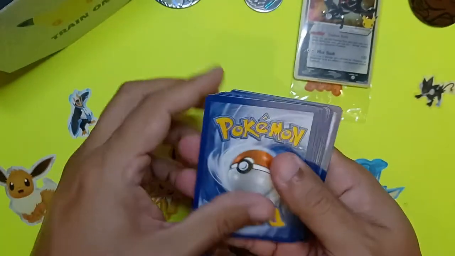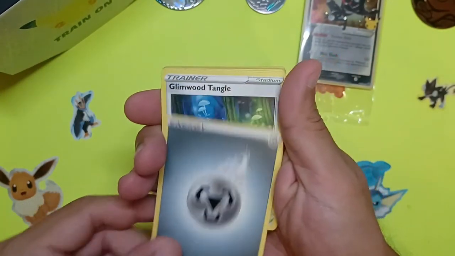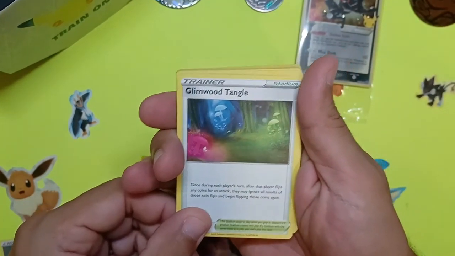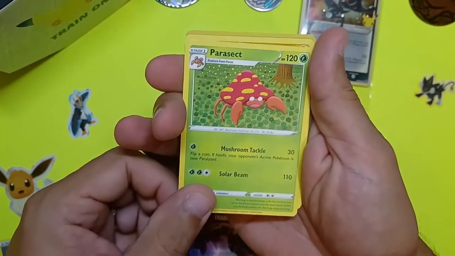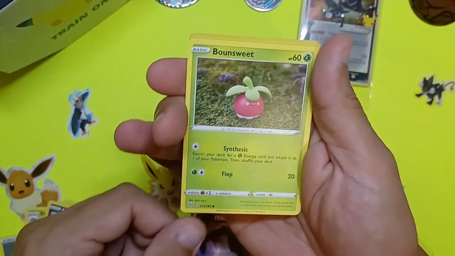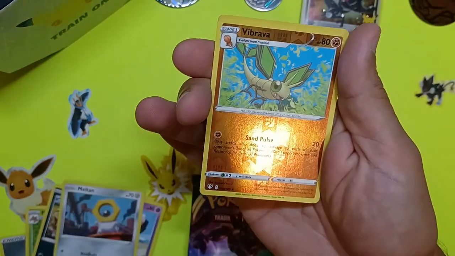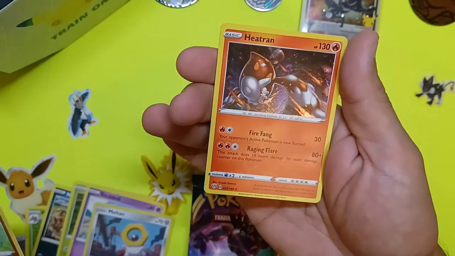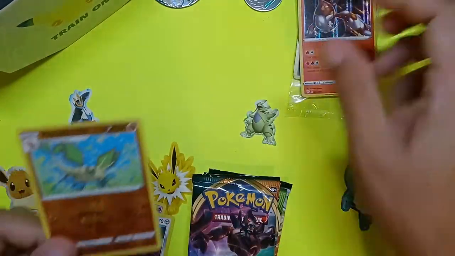Okay. 1, 2, 3, 4. Metal Energy. Glimwood Tangela. That's really cool. I haven't seen that one. Lairon. Parasect. Lavatar. Nickit. Bounsweet. Snubbull. Meltan. Braviary. Going into a Heatran. Ooh, that's really the holo, cute. Rare.